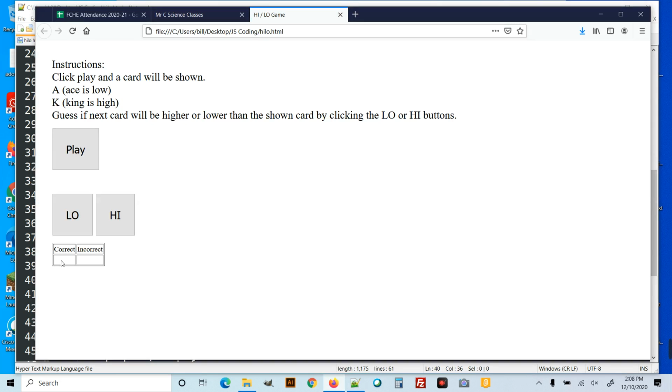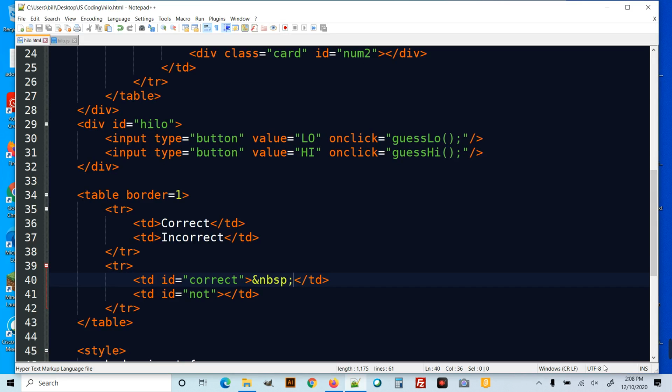Hey, look at that. Isn't that ugly? Yay! We'll make it look better later, or maybe I'll make it look better and give you a new HTML code for it, because this is an HTML class.